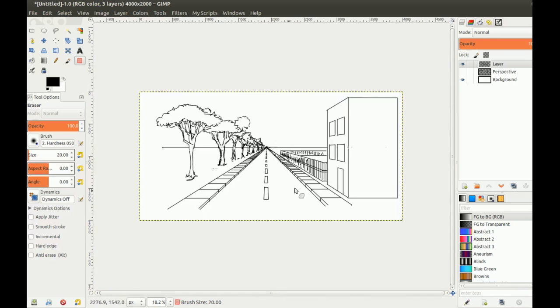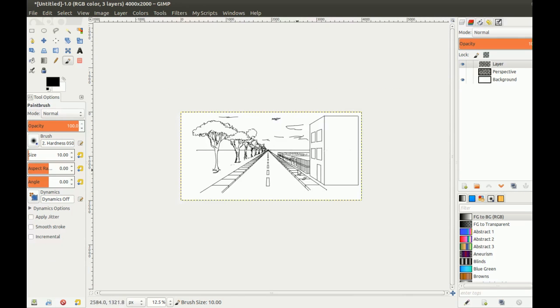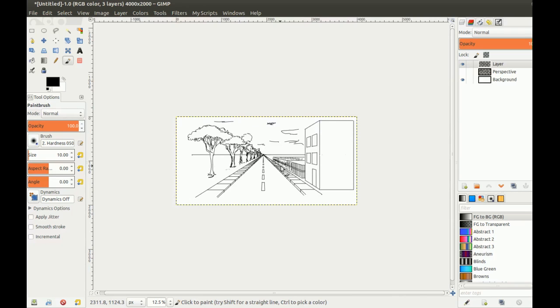So there you go, you have a street, something that looks like a building, a house, some trees going off there, a fence, all done very quickly. You could actually turn it into a drawing by putting some birds up here, a cloud or something. The sky is never perfectly clear. Well, I guess it is sometimes, but it's rare. So that's one point perspective in a nutshell.